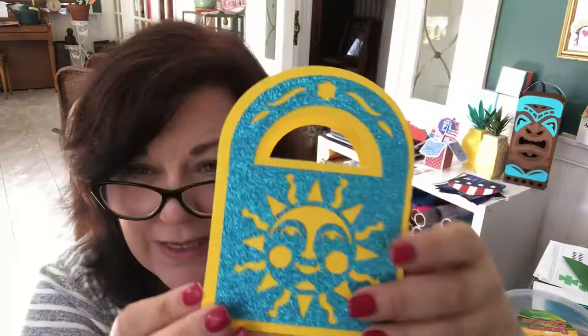What I'm holding here is an SVG that is a little box or tote of sorts. It really only uses two different types of material and it's a free SVG. I chose this blue glitter paper and then I had this nice sunny yellow — one sheet of 12 by 12 and then a piece of 8.5 by 11 — and you can put this on both sides. I always give gifts to my son's camp counselors and I'm thinking I might fill these up with candy or something like that.